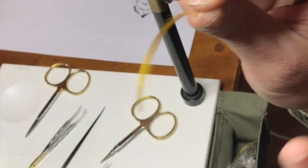Okay. These little horns that stick up at the front, you want to get rid of those. You don't want the front horn sticking up that way.